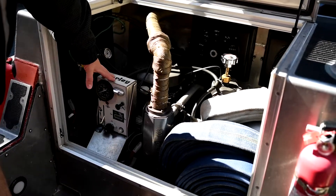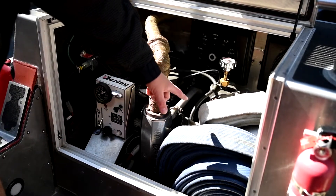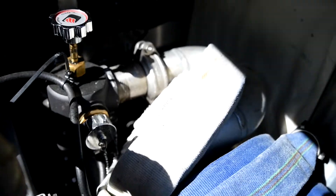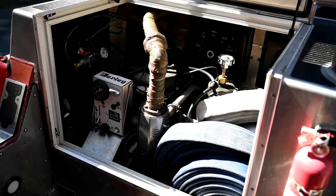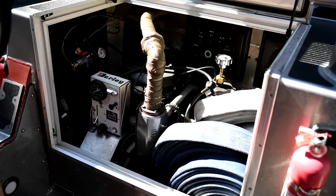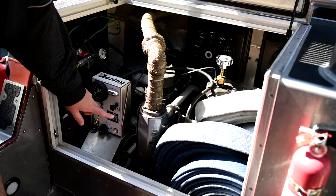Here we have our 350-GPM Darley fire pump, which we use to operate the deck gun on the front of the vessel. We can also deploy hand lines here if we have to board a ship that's on fire — we can hook into this pump or remove the front nozzle and connect there. It has a through-hull pump, so we don't have to drop a line over the side; water comes straight up from the hull into the pump and out through whichever nozzle or hand line we're using. This is our pressure gauge so we can monitor operating pressure, along with the throttle, electric start, and choke.